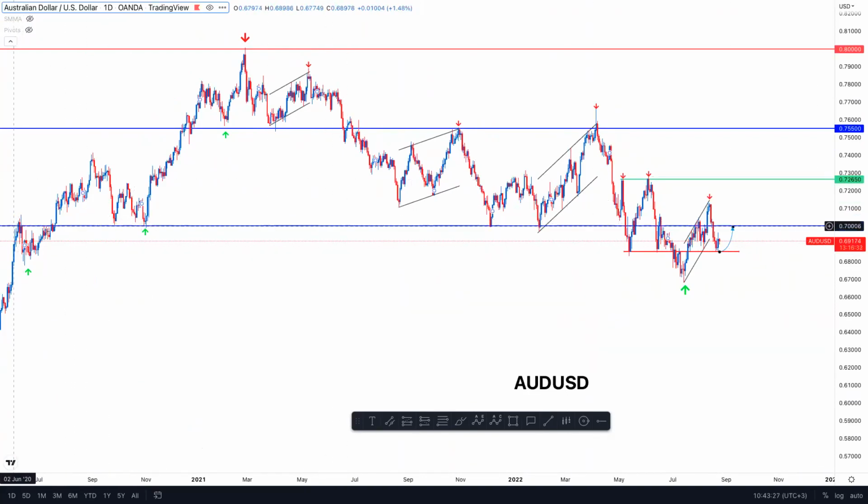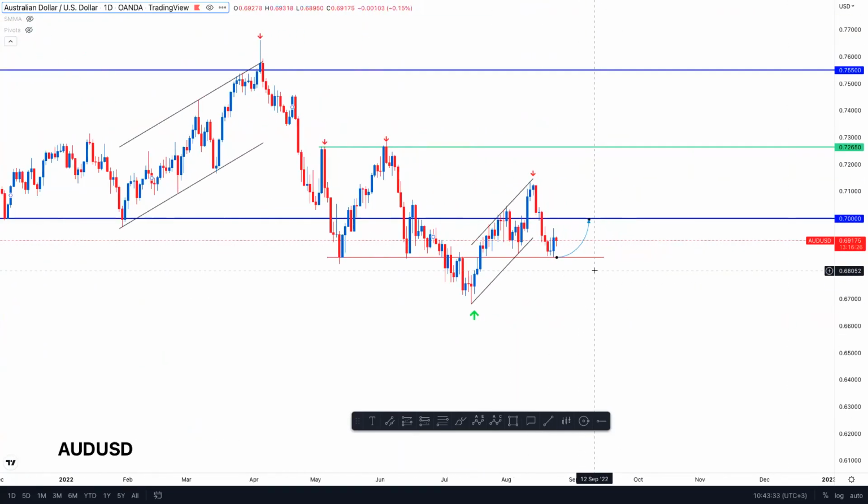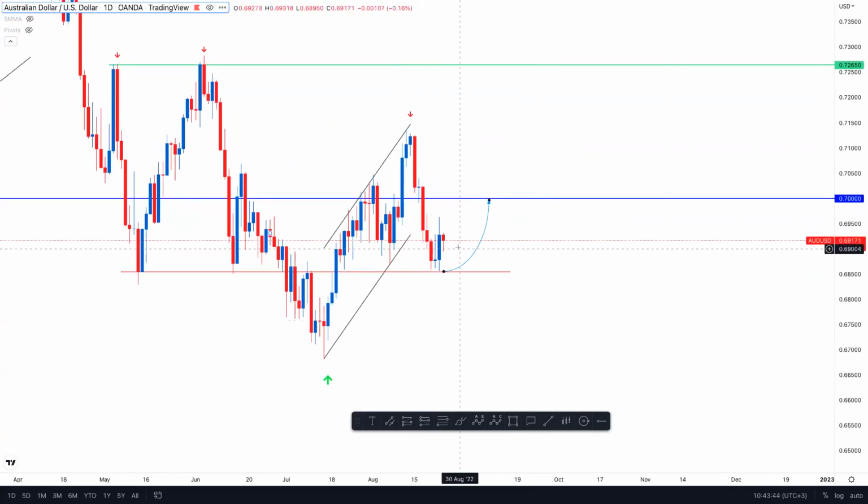So you see how it was resistance, became support, then we came and broke below it. Now more or less I'm expecting to see, once the market did this dip for the past 1 week, last week, I was expecting to see some correction coming into this level. So with the candlestick that closed yesterday, okay, with such a pattern, this is what we call more or less a morning star. And a morning star is a good indication for markets to move to a higher level. Then I'll be looking for this one to come. This was a very good pattern that formed. Then I'll be expecting the market to move to that level.